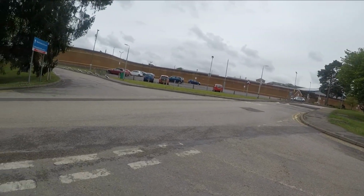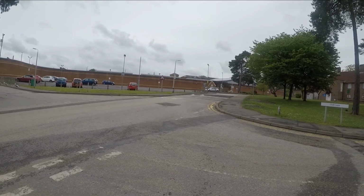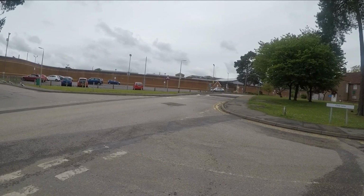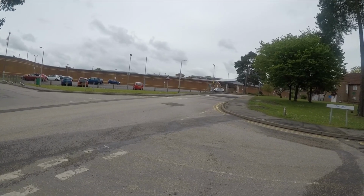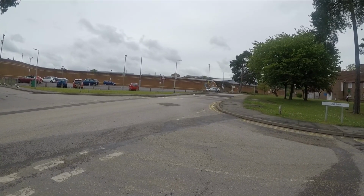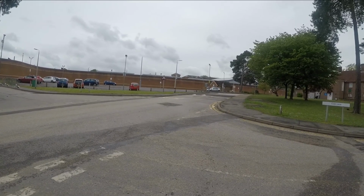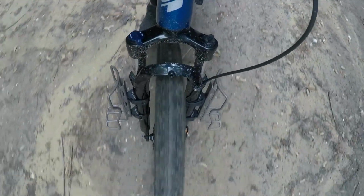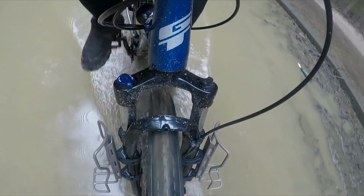So looking at this, you kind of go, oh, have we come into the back of a prison? But no, this is the NHS Secure Mental Hospital Broadmoor, where the likes of the Moors murderer Ian Brady and the Yorkshire Ripper came. And some would say Jack the Ripper came here as well. But one will never know about that one. That's right up to my axles.